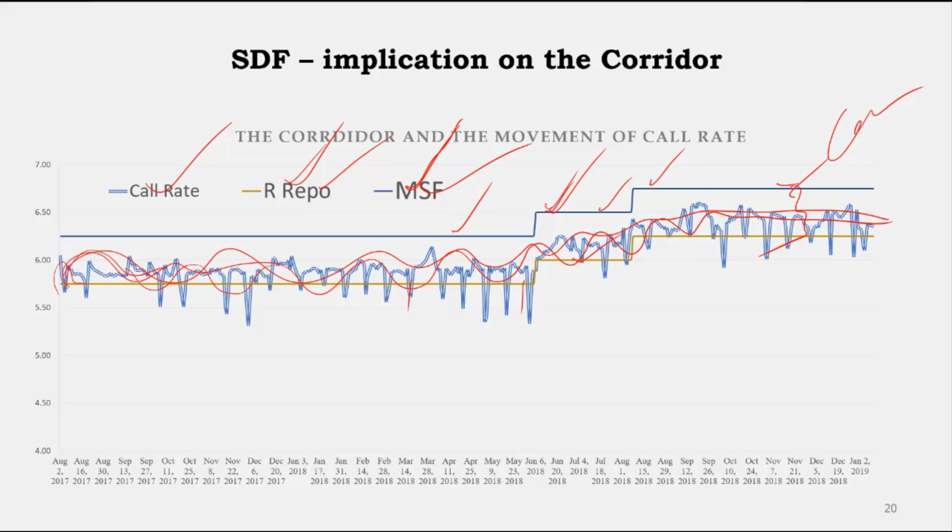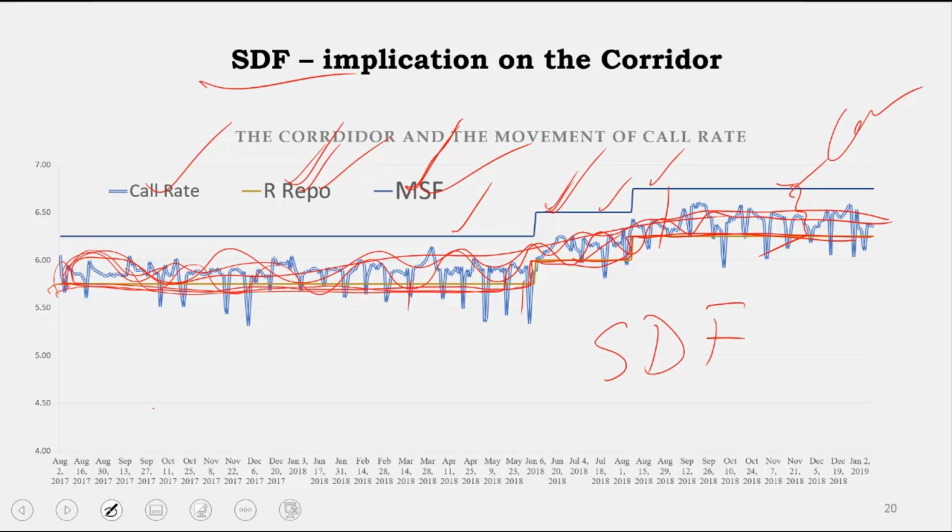There are several policy implications why the call rate should move within this corridor, which we are not going to discuss right now, because we are concentrating on SDF. Okay, remember, you have to keep in mind the structure of this corridor, how the call rate moves between these two. And remember, the reverse repo rate is going to be insignificant in future. This lower bound may become insignificant because in future the SDF may get domination. In that situation, this lower bound, the reverse repo rate, will be replaced by the SDF.